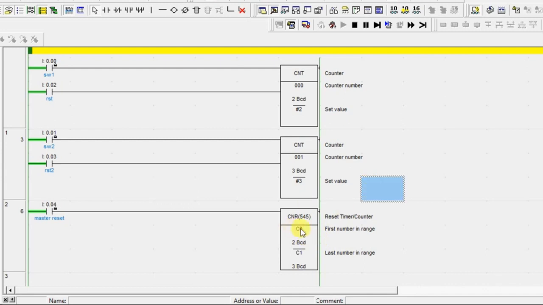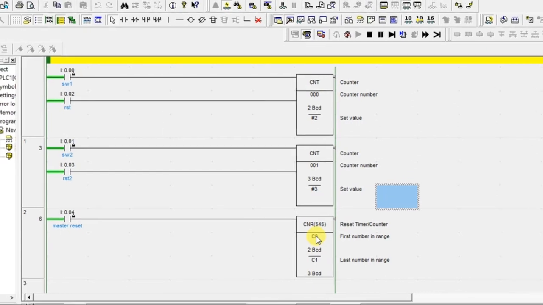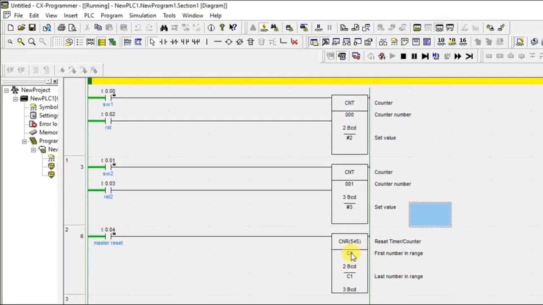So this is like in some emergency cases or you want to reset all the counters you have used in the program. Obviously, we will be following some sequence, right? C0 will be at the first counter. Like that you should follow some sequence. So in which sequence you want to reset means you can give the range here so that it will reset the counter. Right? So just use this and you can take some example and you can practice this instruction. I hope you have understood this concept.